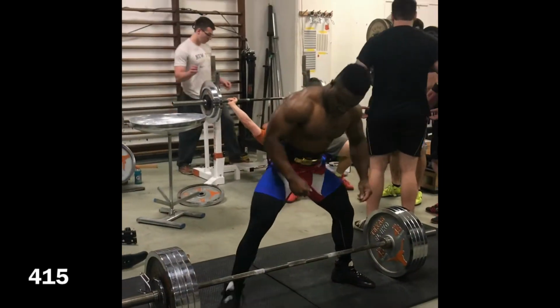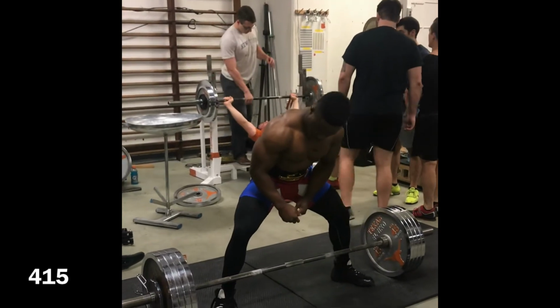Guess what day it is? Deadlift day, baby. I'm running on about 5 hours of sleep from the past 2 nights, but I feel good, feel strong. I found my second wind right now. I'm a ball of energy. It's about to be a good deadlift session. If I'm dancing, you know it's gonna be a good day. Let's go get it.